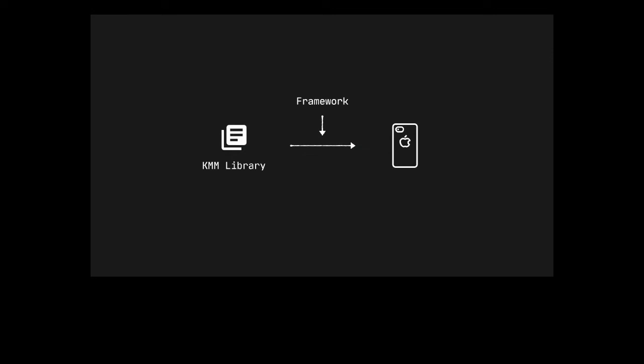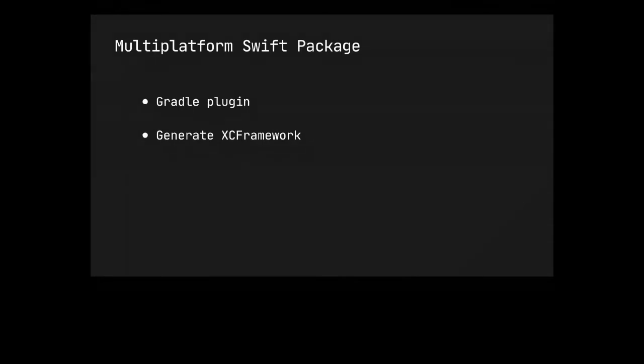For example, sometimes you might be on iOS where everything is consumed through SPM, Swift Package Manager. How do you go about setting that up? You may be in an environment where on iOS they don't use CocoaPods. They can't consume your multi-platform framework through a CocoaPod. They want to consume it using SPM, and that's one of the challenges. And how do you go about handling that? You want to consume this framework through SPM, and the good thing is that in the community there is an open source Gradle plugin that generates an XCFramework, which allows you to consume it through SPM.